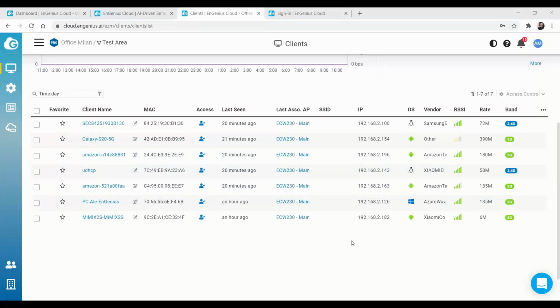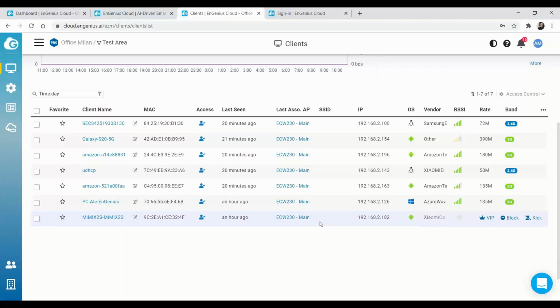One curiosity for you: why do I have "other" here and not Samsung? The reason is that with the new Android operating system, when you make a connection to your wireless access, the clients, Samsung, Huawei, whatever you want, will not use their own MAC address. They will use a random MAC address. This is called Android security improvement.